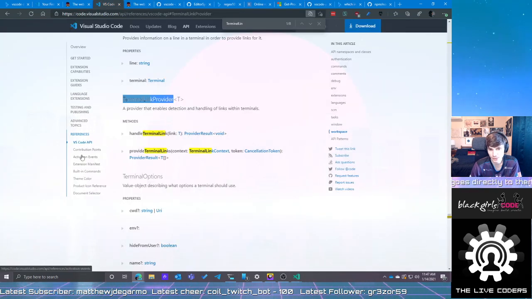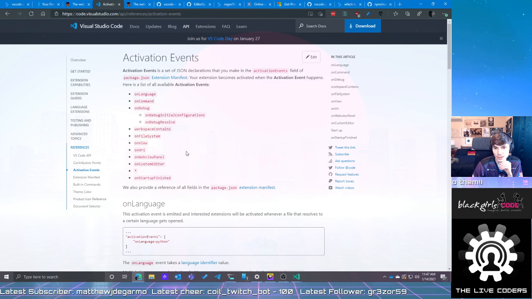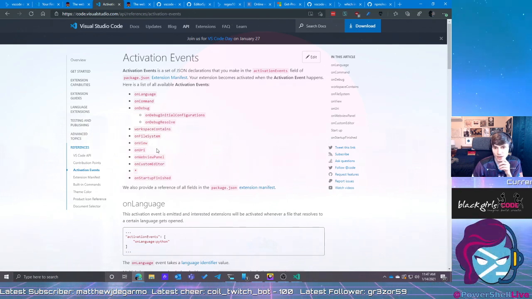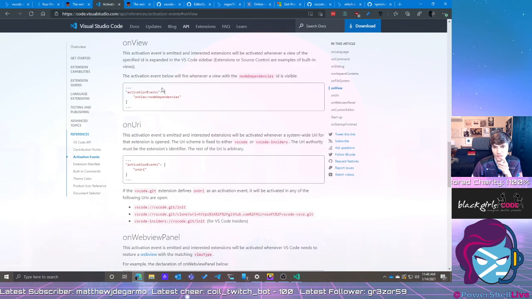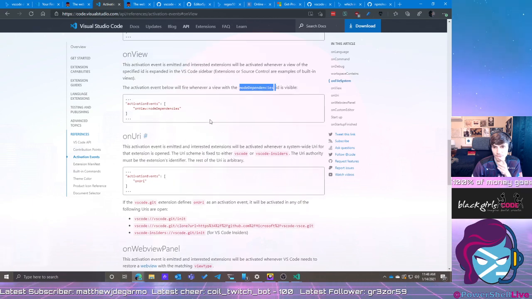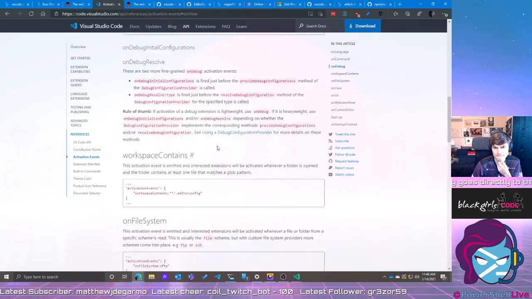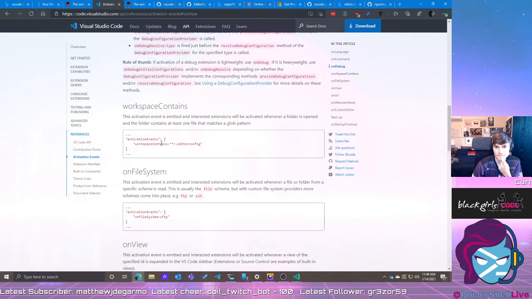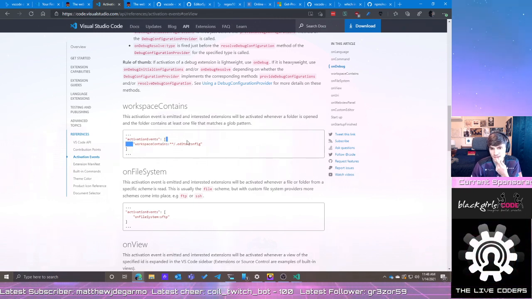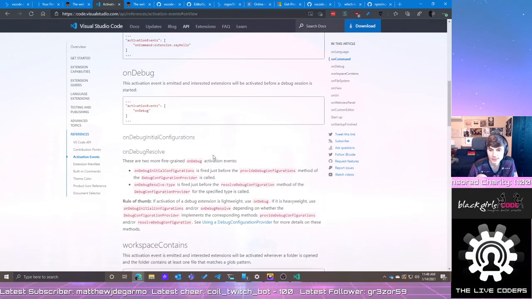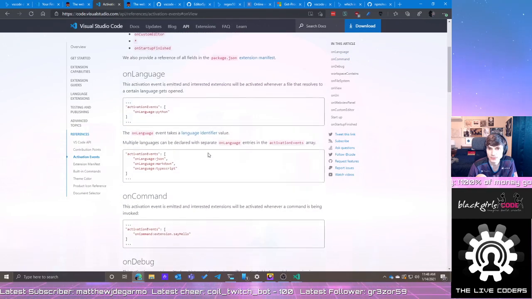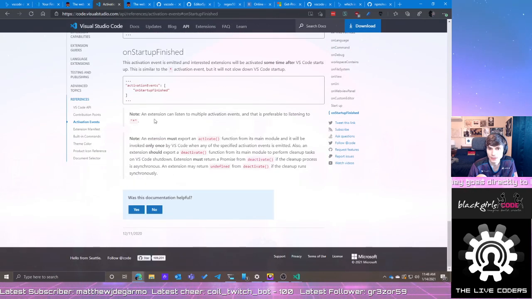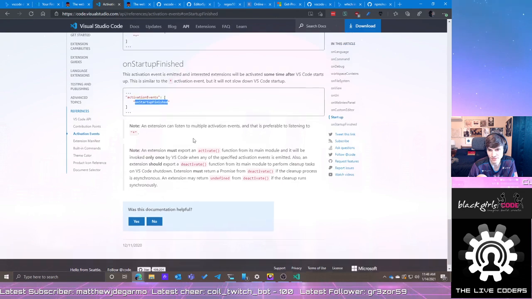Meanwhile, I'm just going to look over here at the activation events, and I'm going to do on view, workspace contains, on startup finished.